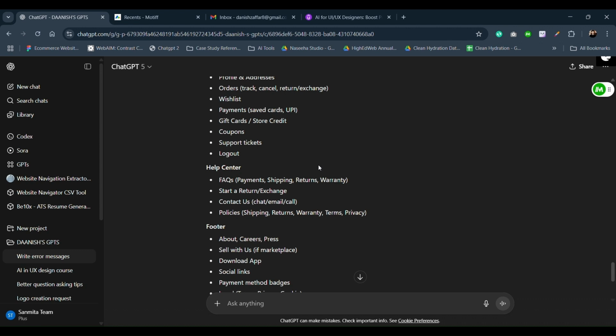Okay, now from here I will show you how it will generate a complete UI for this website using this Motiff AI tool. I will tell it, okay, I want to design this website in Motiff, so please provide me a prompt for the same.